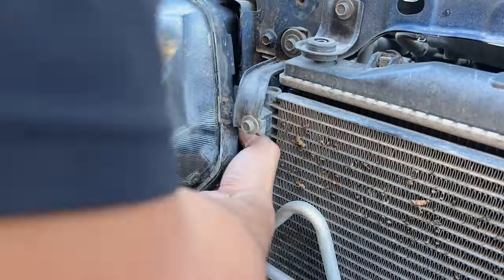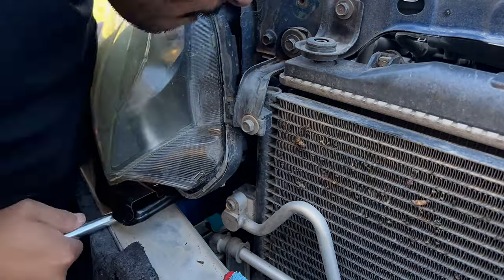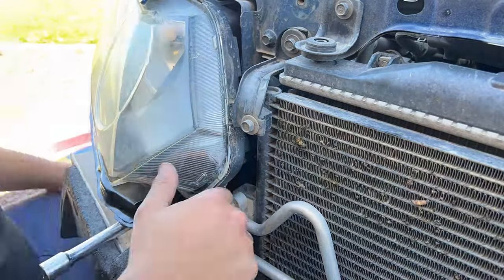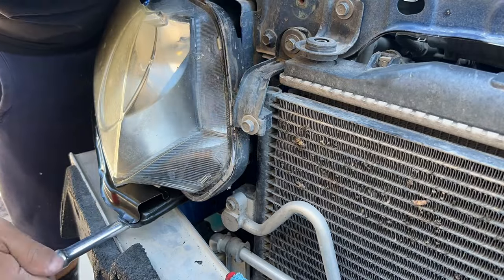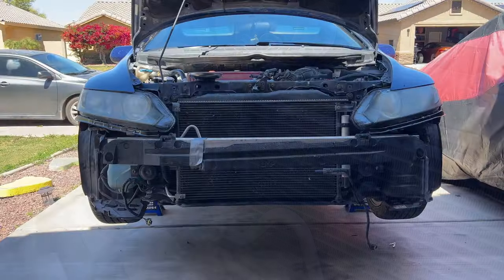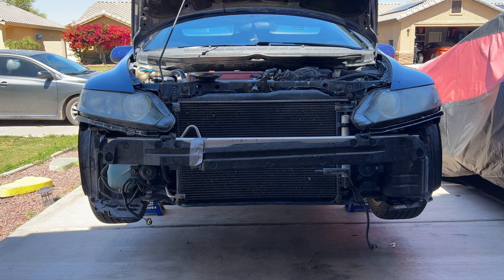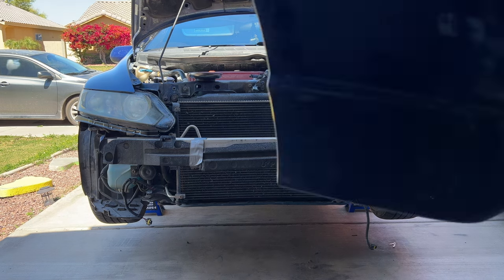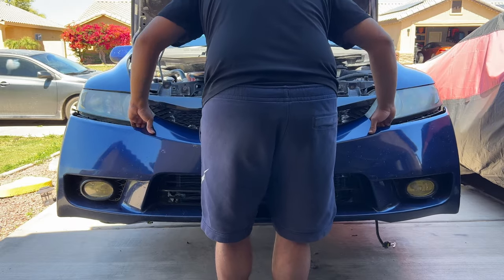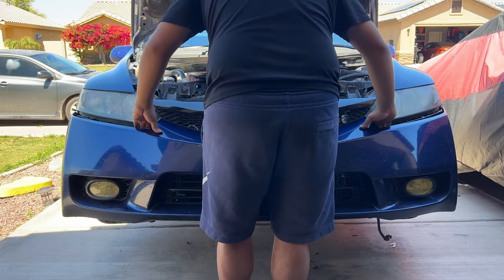Once we got the headlight securely bolted in, we can finally install the bumper. Finally, we can reinstall the front bumper.